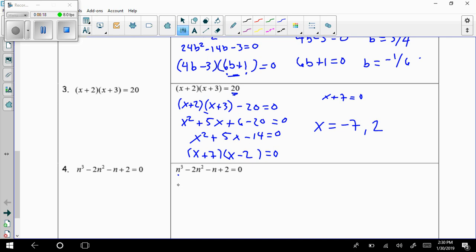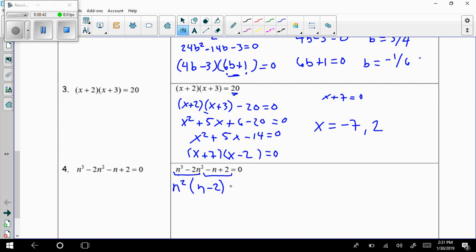Sometimes one of them has a degree of 1 or 2, like you'll have an answer that occurs more than once, and that's fine also. So you may not have as many answers as you have exponents. But we're just going to group here. So here's our first group. Here's our second. We're going to pull out an n squared. So n squared comes out. We're left with n minus 2.